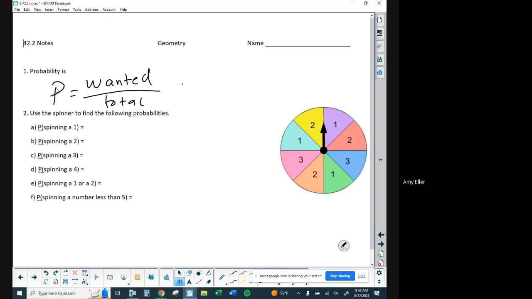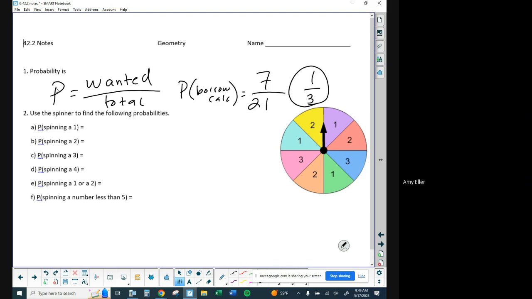Let's say I want the probability that you are borrowing one of my calculators. I want to know how many are borrowing over the total. So let me look at how many were borrowed today. 7 of my calculators are being borrowed out of the total number of people, 21. Can that be simplified? Yes. What do they both have in common? 7. So divide by 7. 21 divided by 7 is 3.